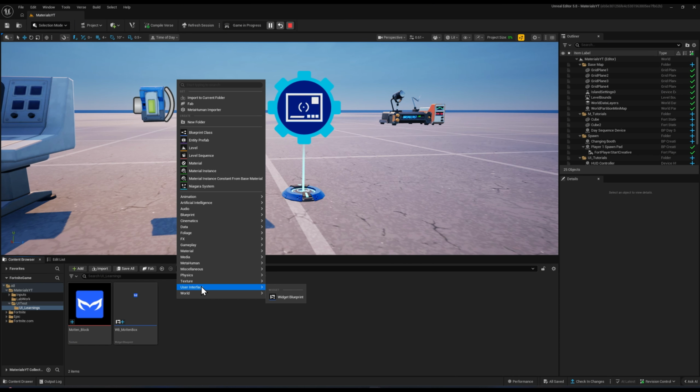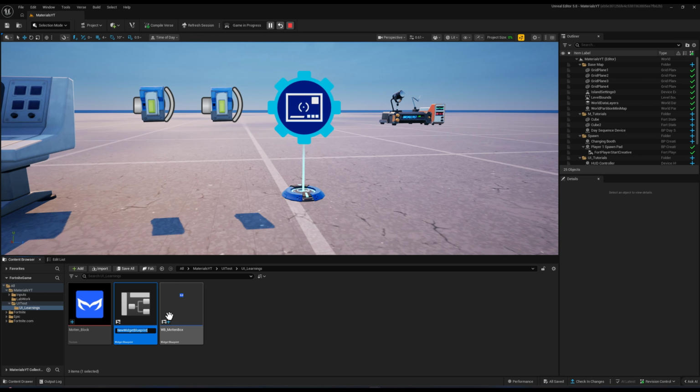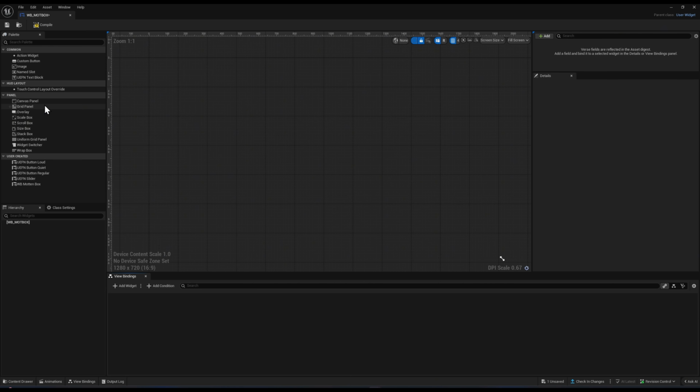We're going to right click here in the content browser, blank space. You'll then go to the user interface option and select widget blueprint. From here, you'll choose the first option, which is the user widget, and we are going to name this. We're going to call it widget blueprint mapbox because we don't want to duplicate names as it creates confusion. Now that we've created it, we're going to go in here and create the actual widget itself.